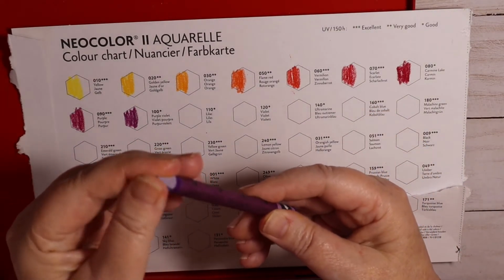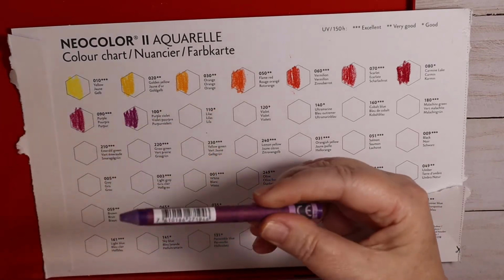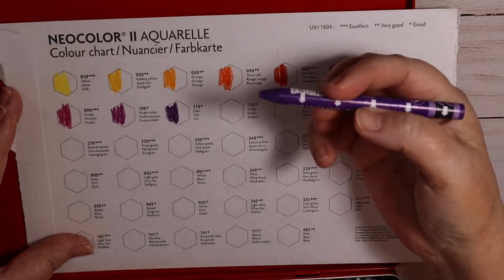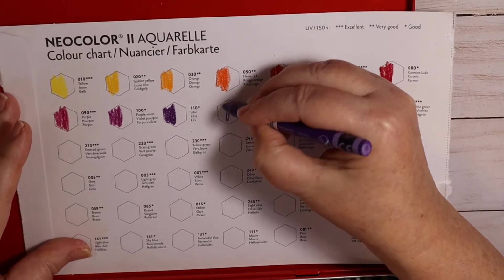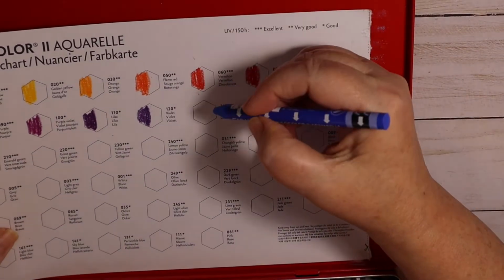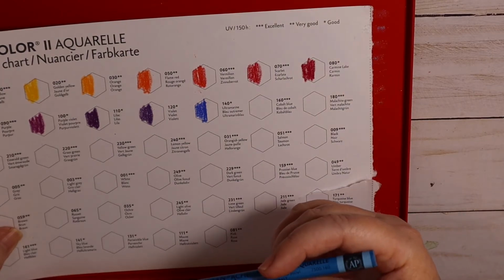This is purple violet. Now, they could have these wax coatings on the side. The wax binders just come to the surface and it comes right off. So this is lilac. I think I'll use that. This is violet. I'm just making sure they match, making sure I'm getting them in the right swatch. Ultramarine. Cobalt blue.